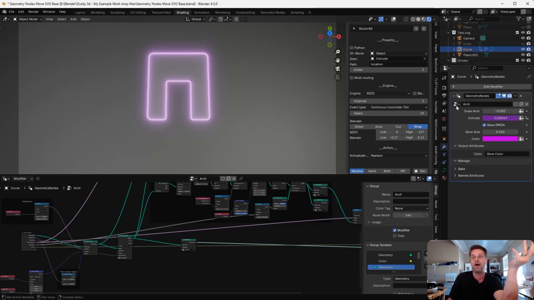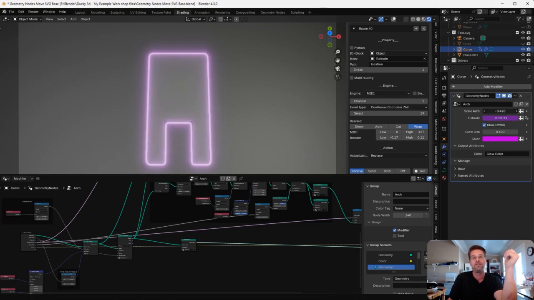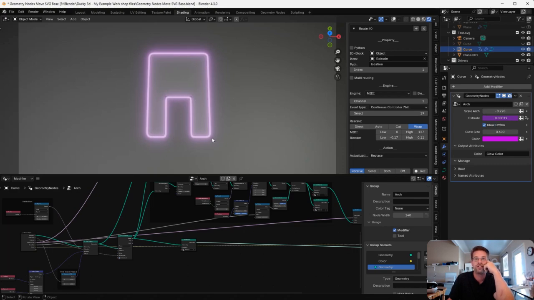I have a few attributes over here on the right hand side that I've set up. So I have the scale arch to scale the size, not necessarily the arch itself, but the top portion, by basically moving these sections down here at the bottom, right? So I have that option. I also have the option to extrude.